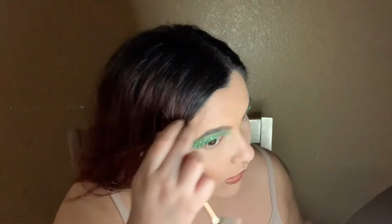And this is what I mean when I didn't show myself doing my lips, because then I come out of the frame and my lips are already done and they look nice and they look good, which really sucks. Next time I'm going to set up my camera.